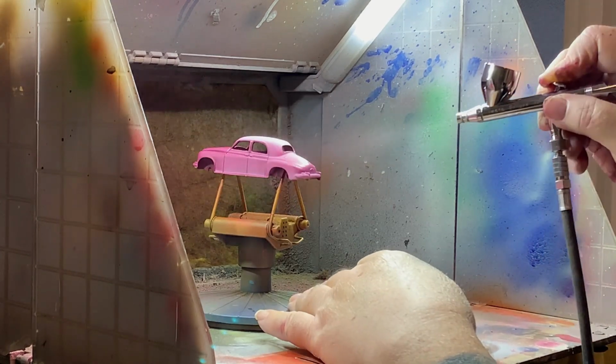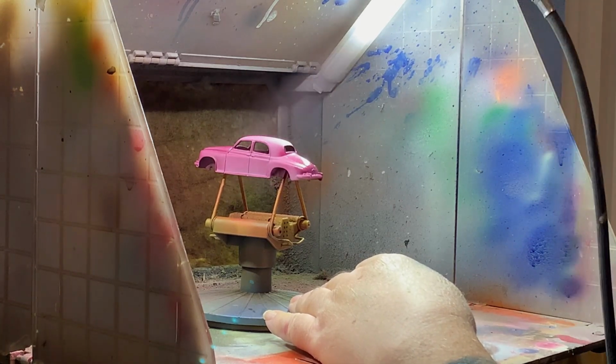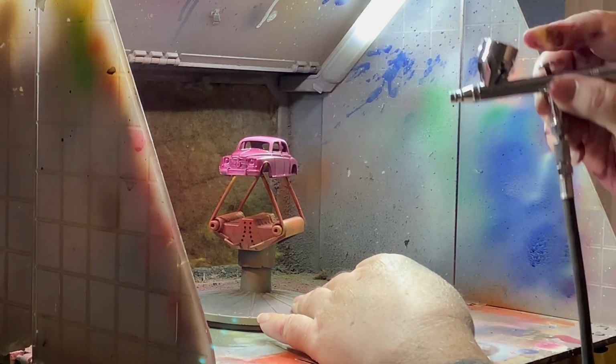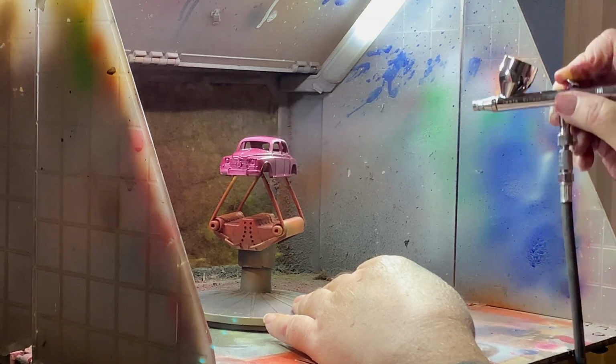It's not a particular brand. It's one I've blended myself out of various Vallejos, so I can't give you a part number or a colour or anything else. Just buy yourself a few pots of paint and get creative. It's all part of the enjoyment of the hobby for me.